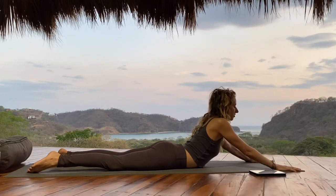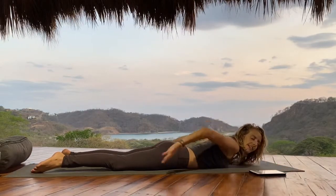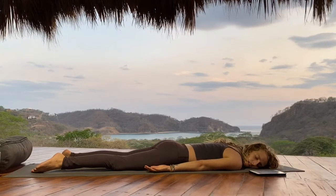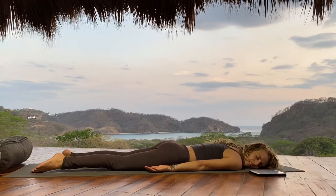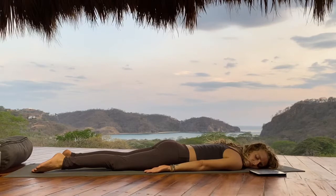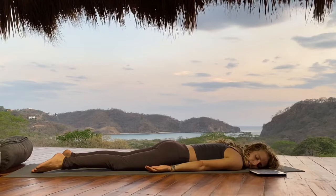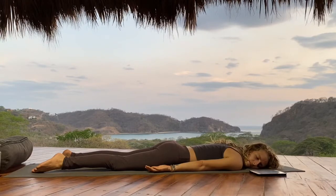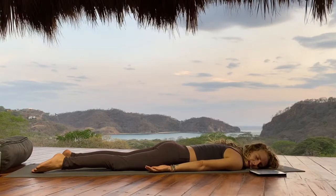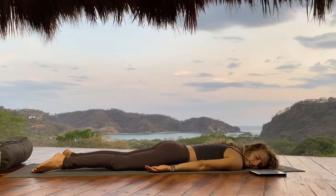After your exhale, gently lower the chest down. Lower the head down. Bring the hands down alongside the body. Take a full breath here in decompression. Again, feel that belly press against the mat as you inhale. Exhale, just be heavy here. One more time, your fullest inhale. And exhale.